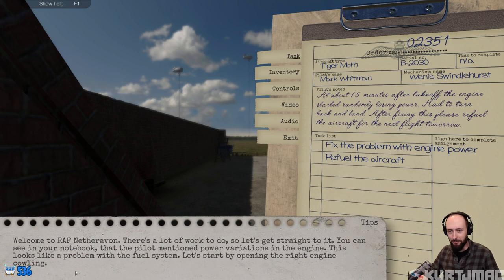You can see in your notebook that the pilot mentioned power variations in the engine. This looks like a problem with the fuel system.